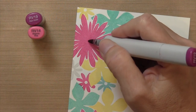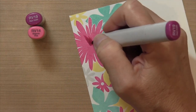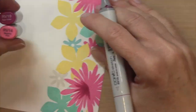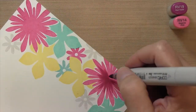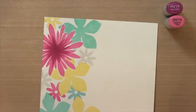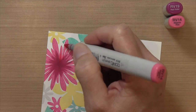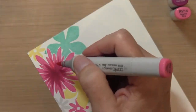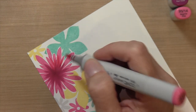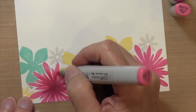Now that I'm done with my stamping, I'm going to add some detail using Copic markers — RV 19, which is a dark pink, and RV 14. I marked the center because it's a pretty big flower and you can lose track of the center. I'm going to flick upward, making some lines long and some short, trying to go up the petals. These are really thin petals so you have to focus. Then with the RV 14, I'm starting about halfway down the dark pink and going back up, going over the line of the dark pink and up the petal a little bit further.